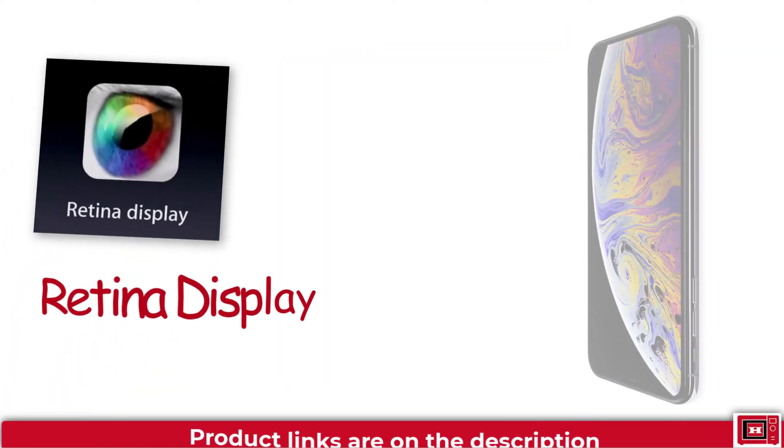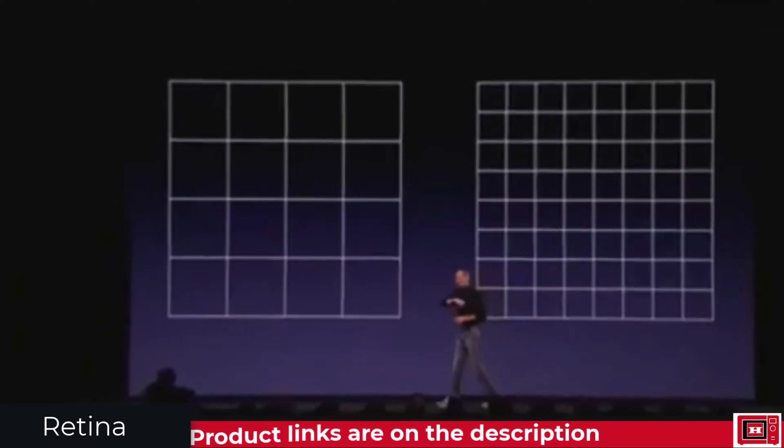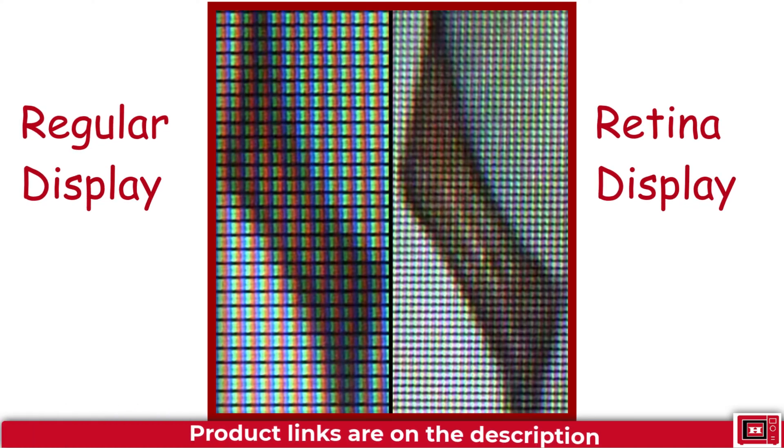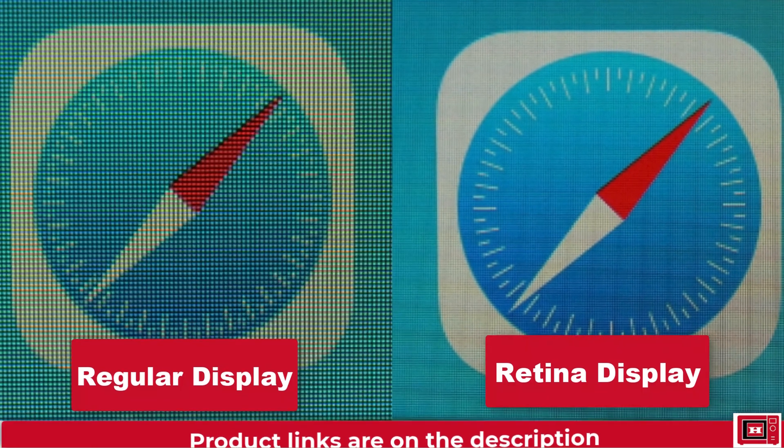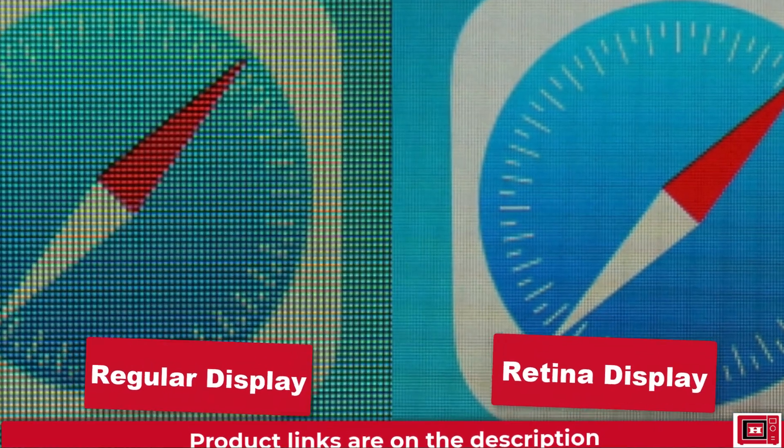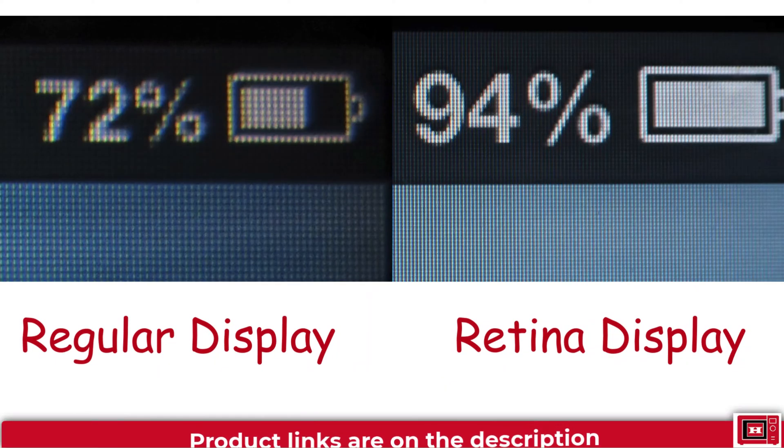Retina display was introduced by Apple in June 7th of 2010 with the iPhone 4 at the company's Worldwide Developers Conference. Retina simply involves fitting more pixels in a smaller screen area. The number of pixels per inch on a retina display would be 4 times more than that on a regular display. The aim of making the pixels smaller and more in number is to greatly improve the picture quality for both contrast and image clarity.